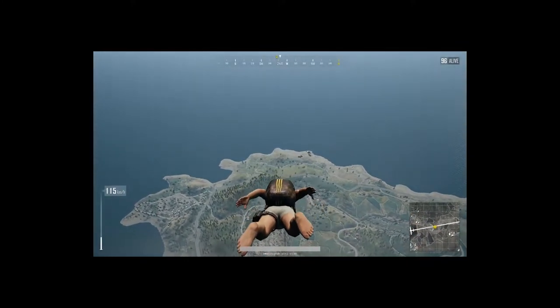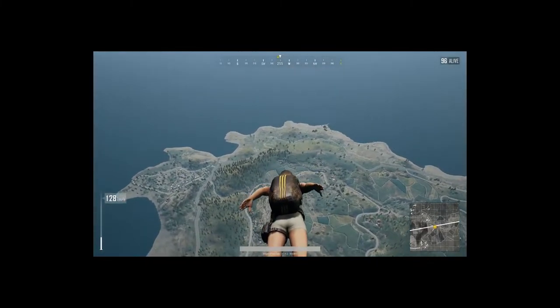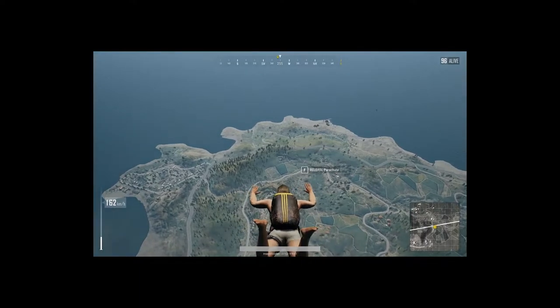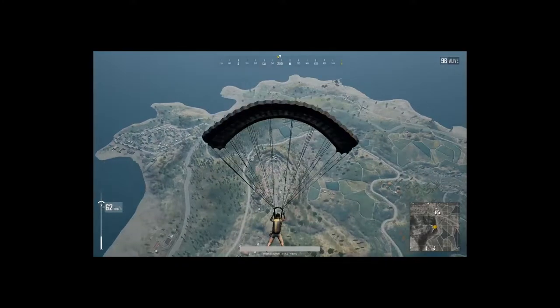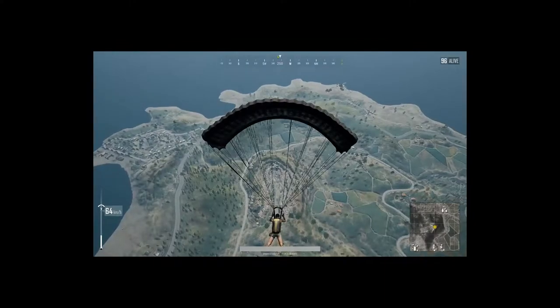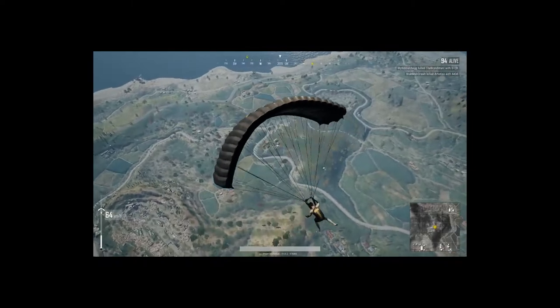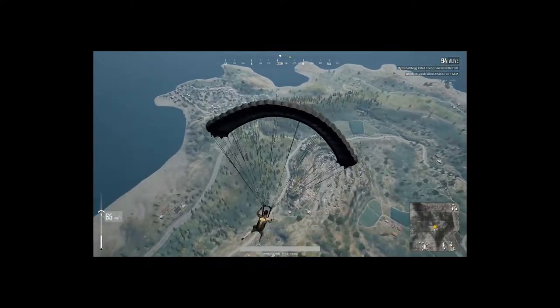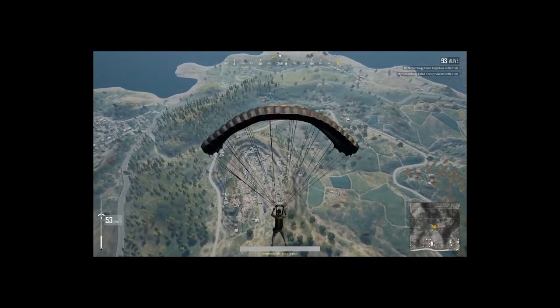Jump! How do you get your parachute? Oh no! Parachute, P! Okay, F. How do you put my parachute away? Okay. I feel like I shouldn't have opened it up this fast. Whoa. I honestly just want to know how to open up the menu still. What is the button for it? People are already dying. Oh, I see people landing.